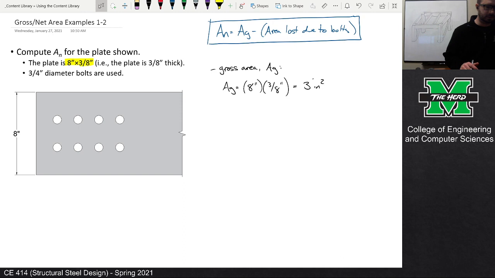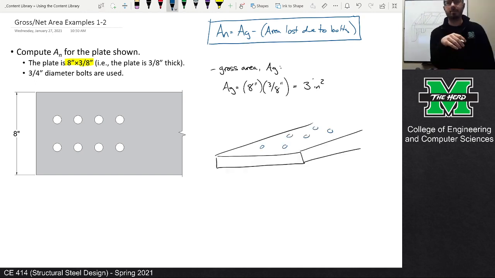All right, so here's the plate. Here's the bolt holes. Man, I'm having some lag today. I don't know what's going on. Yeah, you were frozen for probably 10 or 11 seconds there. I couldn't hear what you were saying. I don't know what's going on with the lag today. I'm going to try something.